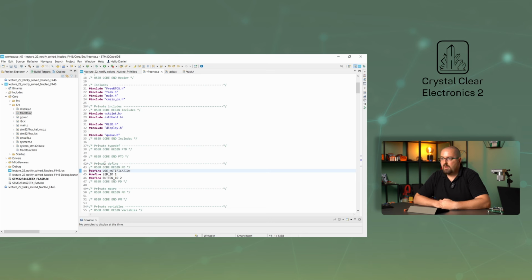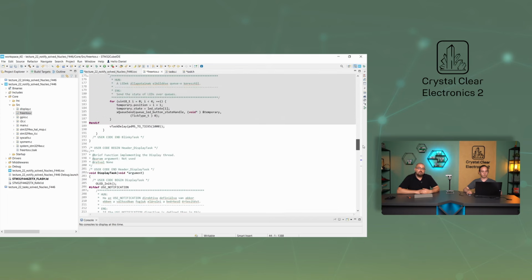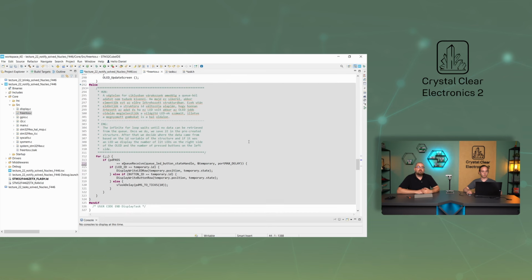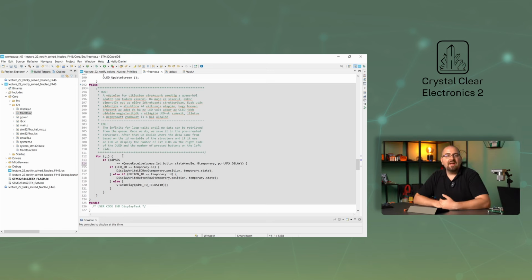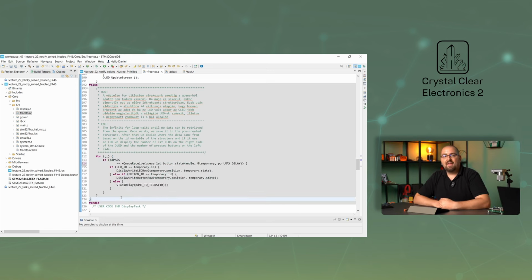If you want to use the queue, the Blinky task and button task threads send structures to the display task via this queue. The left side of the display is used to display the state of the buttons, and the right side is used to display the state of the LEDs. In the structure, we indicate whether it is a button or LED, what position the change occurred in, and whether a logic low or high change occurred.